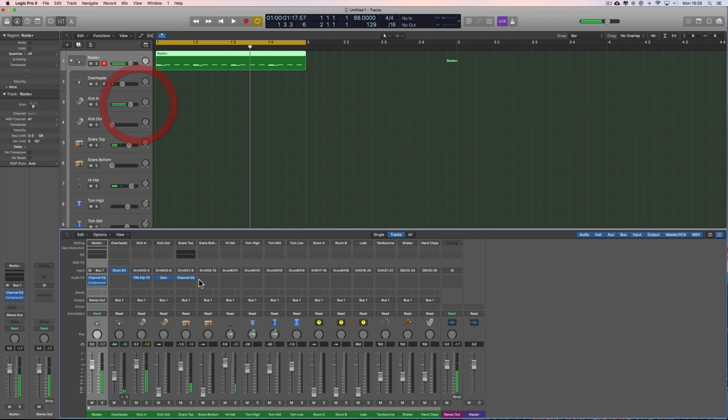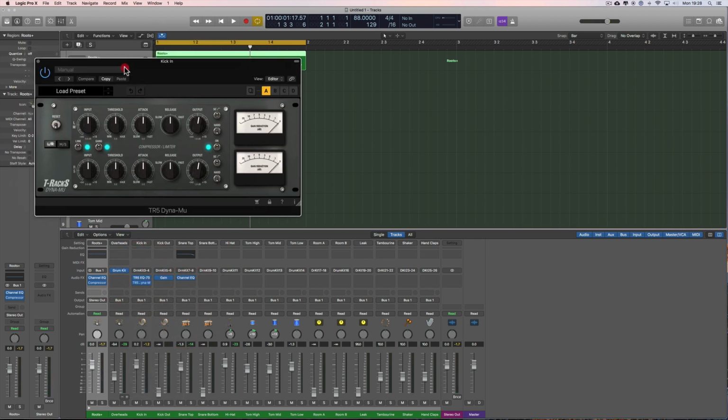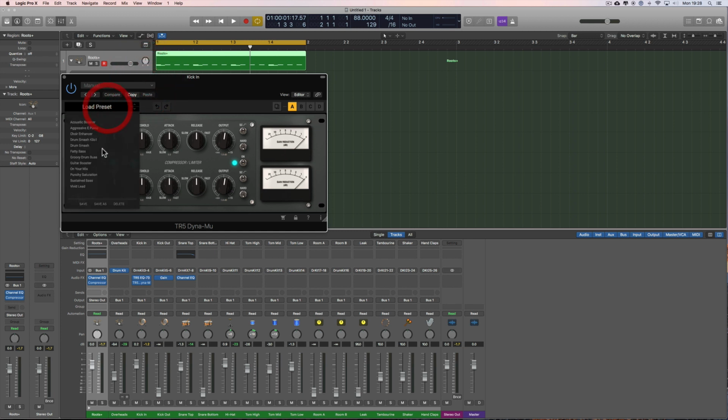Right. Some compression on it. I use this Dynamo. Very easy.